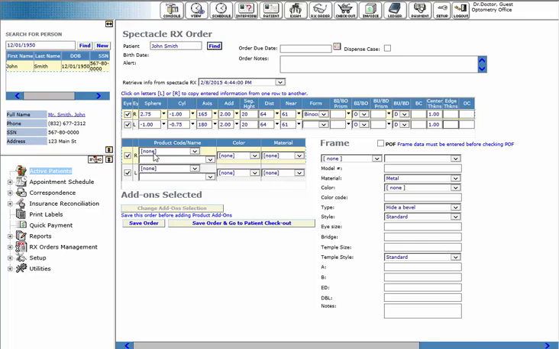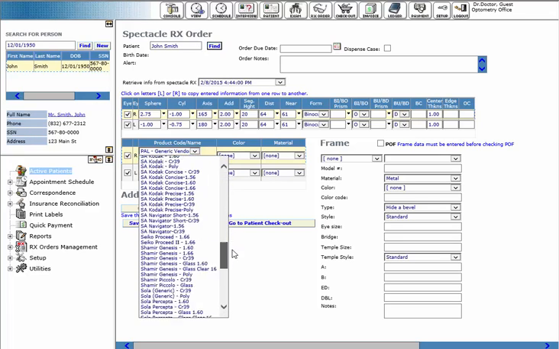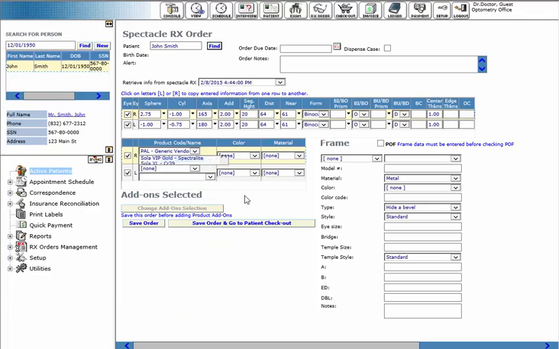To select the lens you want to order, you're going to click from the product list here what kind of lens you want to do. You can do progressives, and then when you bring up that tab, you're going to see a list of all the potential progressives that you can pick from. For example, we'll just pick Solomax here in a polycarbonate. If you want to select the same lens for the left eye, you just click this little left arrow here and it will populate it automatically for you.